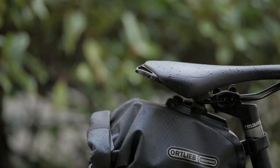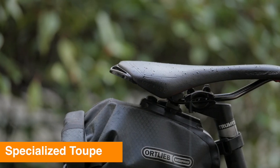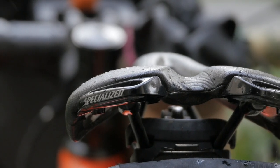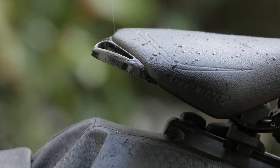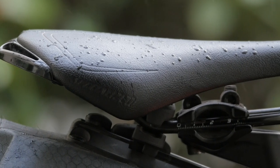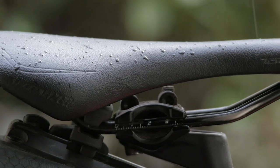The last saddle I'm going to recommend — and I can't believe I'm recommending it — is the Specialized Toupe. It's a road saddle but like the others it's got a fairly flat shelf and is fairly wide in the back. Specialized has a whole body geometry fitting system where you sit on a gel pad in a bike shop, measure your sit bones, and buy the appropriate width. I have it in 143 millimeters and it also comes in 153 millimeters. I use this saddle on our Warbird for long gravel rides — it's supportive but with just a little bit of squish to be comfortable all day. The ride feel is a little firmer than the Aliante, so long days without bike shorts with a chamois might get a little uncomfortable.